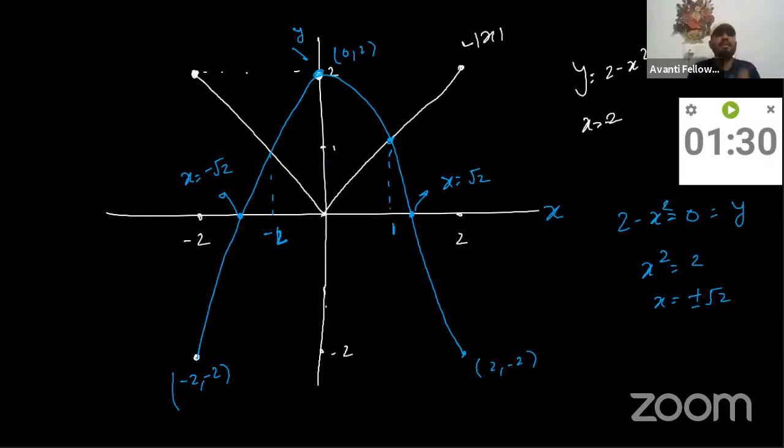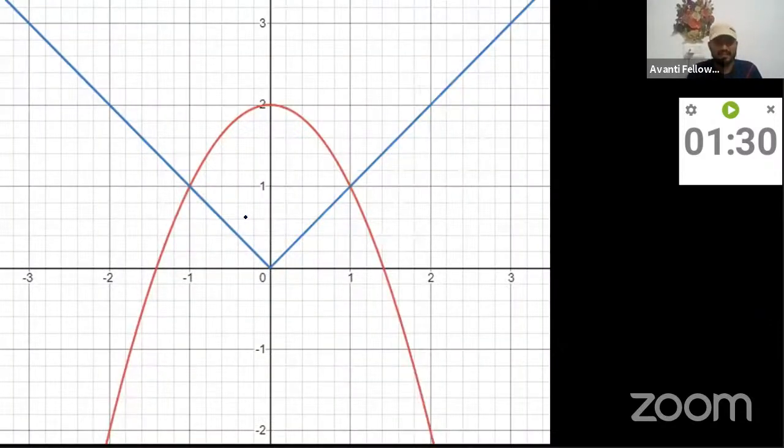The combination. Now you have to take the minimum portion. Let me show you that this is the graph. Got it? This is the graph. Both curves meet at x is equal to 1 and x is equal to -1. This point is called -√2, and this point will be called √2. This is your x-axis. This is your y-axis. This is (0, 2). This is x is equal to -2. Again, you can see this point and these 2 points.